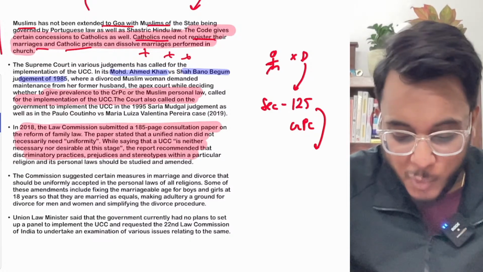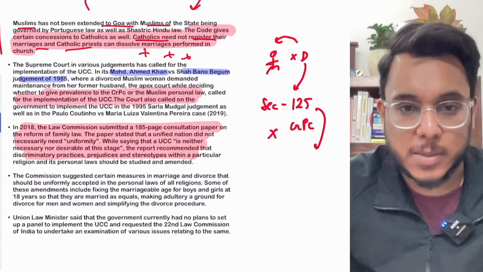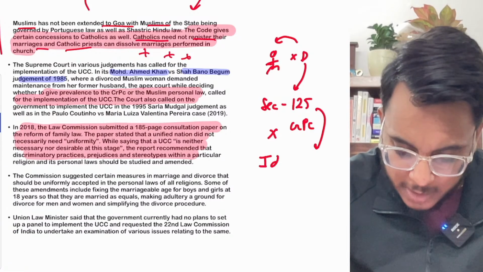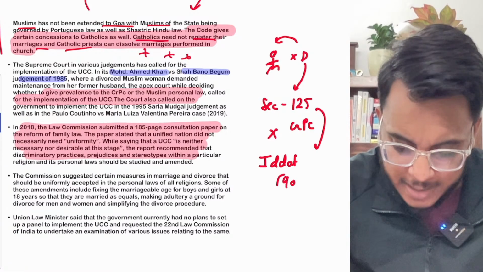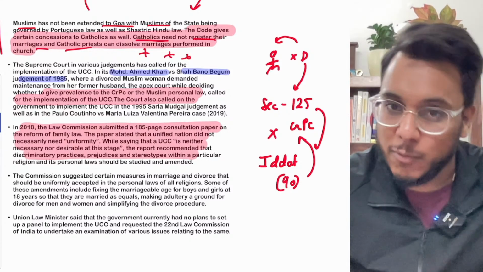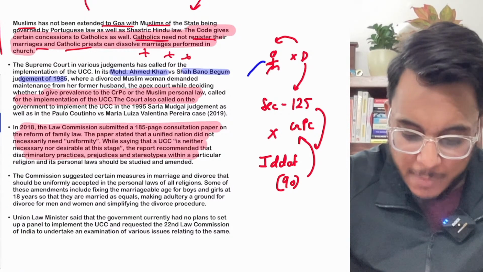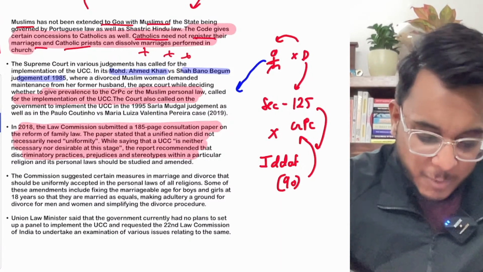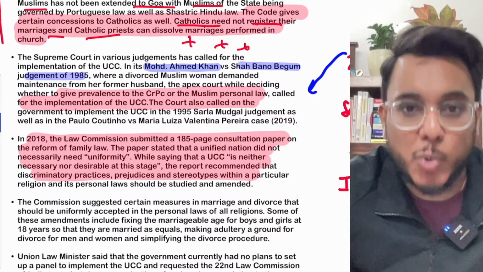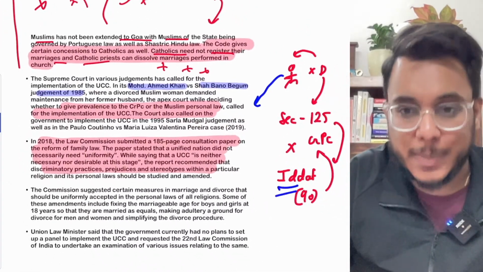But what happened when Shah Bano was divorced, her husband said that he would give the maintenance money only during the iddat period. Now iddat is a period of 90 days. So for 90 days the alimony was agreed, but not beyond that. In this matter, Shah Bano approached the Supreme Court. And what happened? The Supreme Court directed that the maintenance money is to be given to the wife even after the iddat period also.